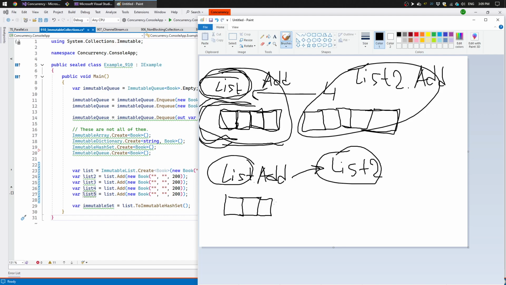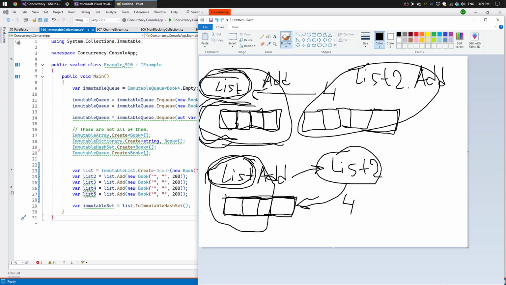And it will add that fourth book here. In memory, it will look like a regular list. And in this list too, we'll have 4 books. However, this list still has only 3 books. It will only take 3 of them.